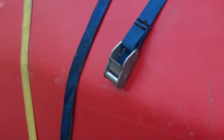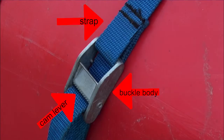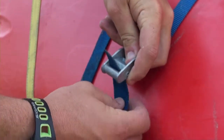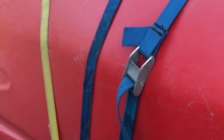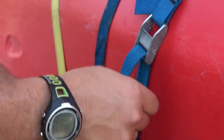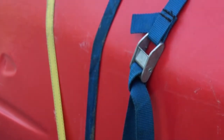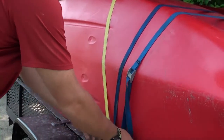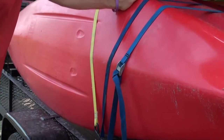Securing the equipment. The Maine Winter Sports Center uses cam straps to secure equipment to the trailer. The basic parts of the cam strap are the strap, the buckle body, and the spring-loaded cam lever. Take the end of the strap and feed it up through and in between the spring-loaded cam lever and around the edges of the buckle body. Complete the process by doing a half hitch around the incoming strap with the two loose ends. It is critical to make sure that the cam strap is threaded correctly when securing the equipment.